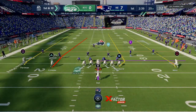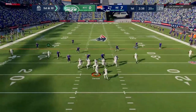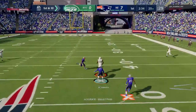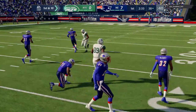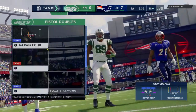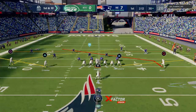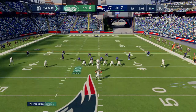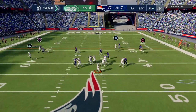Darnold going to lead the Jets up now, first and 10 at their own 25-yard line. He'll set up to throw from the gun. Oh, he's going to air it out. Oh, this is taken in. It's complete. And able to rip off a big chunk of yardage before being dropped inside the 40. 7 yards. That one good for 37 yards. So how about that for a chain mover? They're all the way down inside the 40 now for first and 10.